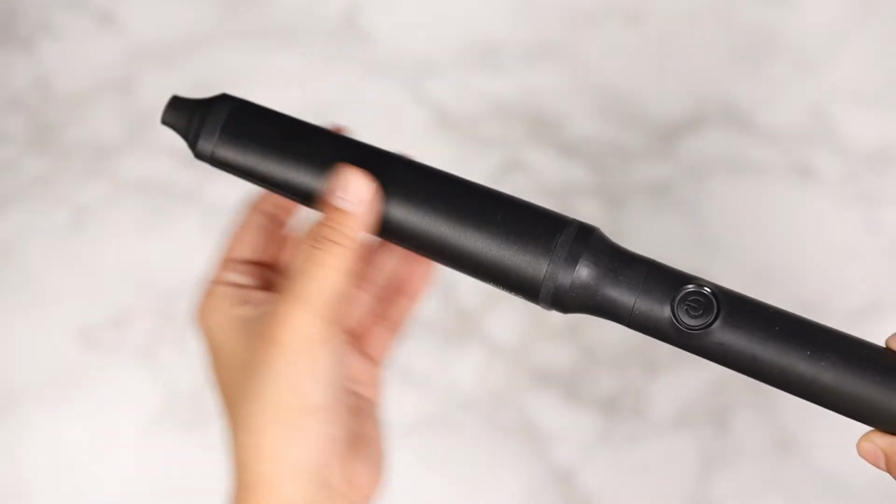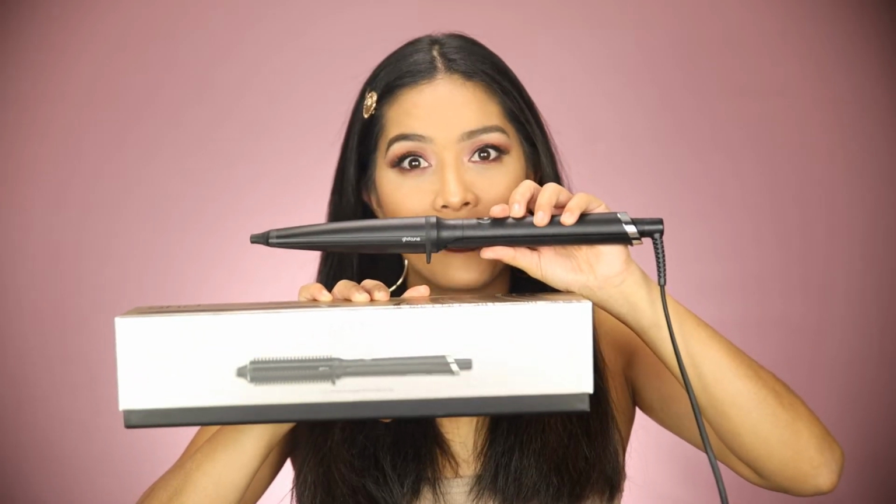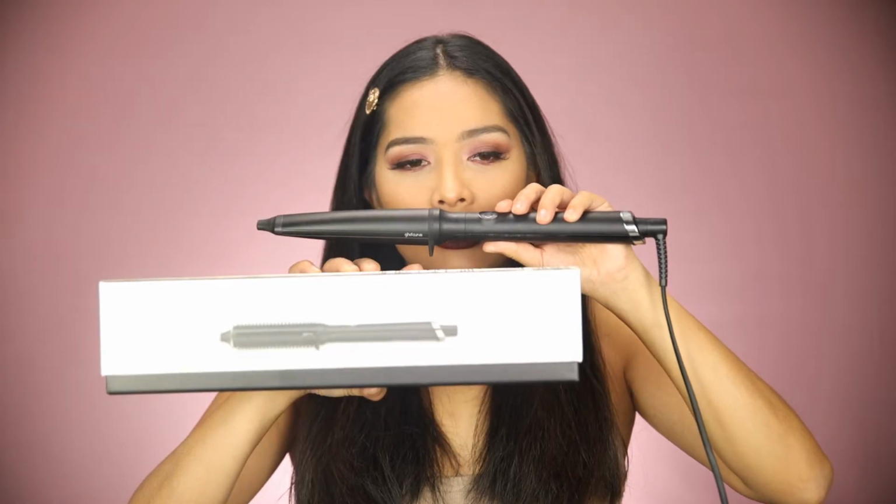There you go. It's very similar to my GHD Curve, except for the stick because it's actually tapered. It's basically the same, but it does have a brush. And I don't really know what to think about it. Honestly, I have thick hair, so I don't have any problems with volumizing. But when I saw a couple of videos regarding this, it's not just volumizing, it actually does work with curling your hair. So I'm really excited to try that now.